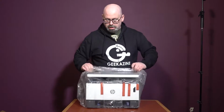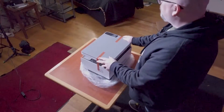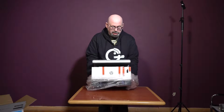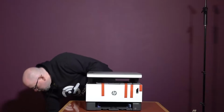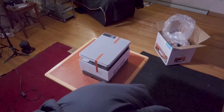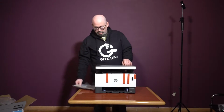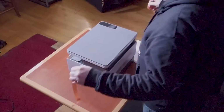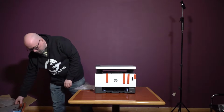So let's go ahead, pull the plastic. It looks like it comes from the top down. But this is a review model, so it might be packaged a little differently than what you would get if you were to actually buy it outright. All right, there we go. Put the plastic in the box. All right, so the instruction manual, like I said, tells us where all the tape is, but we have the orange tape that'll tell us as well. So we'll hit the orange tape right here and right here to begin with. And we'll cautiously set this on the box because we are going to be returning this model.